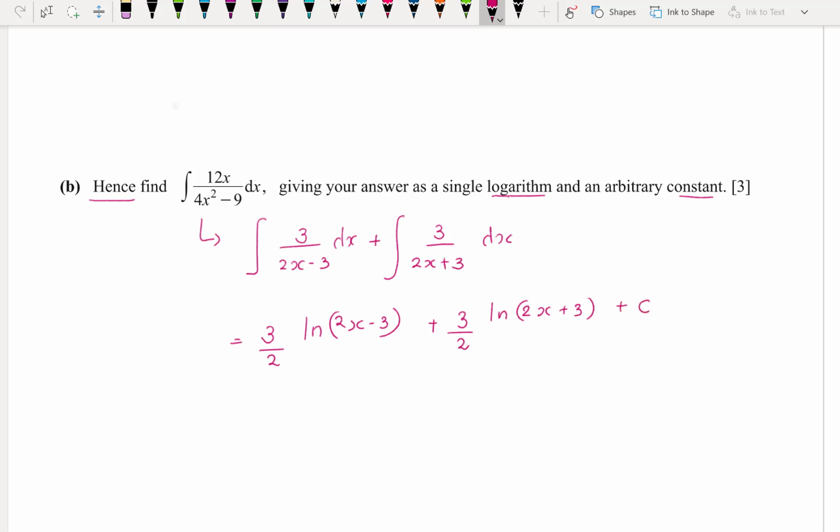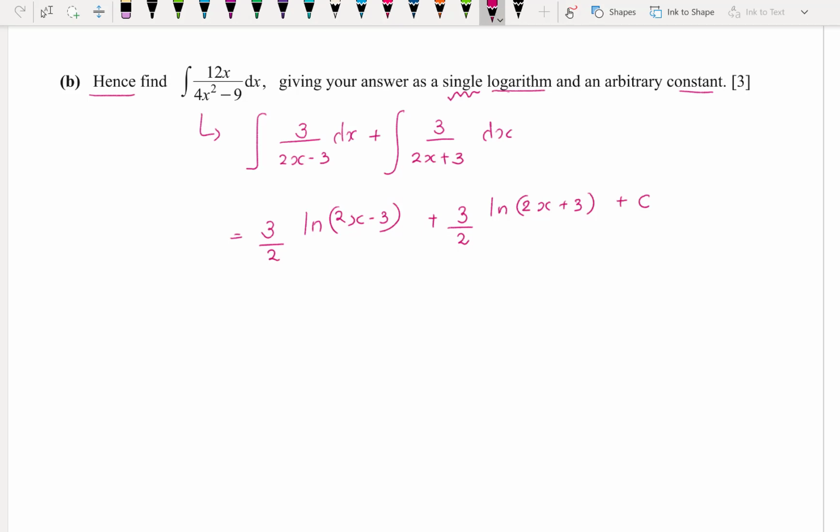This is okay, Amrita? However, we cannot leave it at that. Question says it can't be an elaborate form like this. It should be just a single logarithm. So Amrita, first of all, I can pull out this 3 by 2. And then 2 logarithms added together is the same as inside the logarithm they are multiplied, correct? 2x minus 3 multiplied by 2x plus 3. For simplicity, Amrita, let me mention it here. Log a multiplied by b is the same as log a plus log b. Same thing, we have inverted it here.